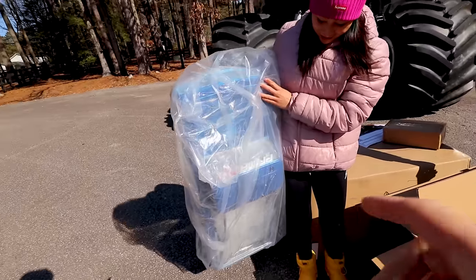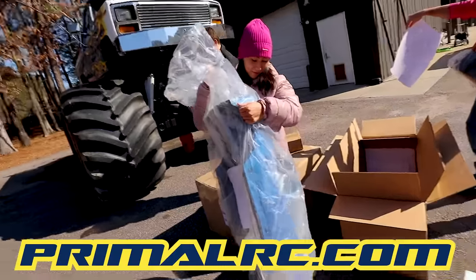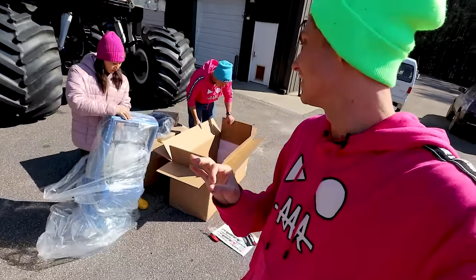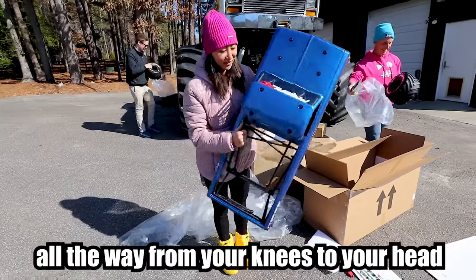Liz, hold that up. Guys, this is the body of the monster truck. Wow. Primal RC. With the hookup, guys. They sent me this truck for me to check out, and I am so excited. All right, Liz, let's see the body next to you. Hold on. It's about the size all the way from your knees to your head.